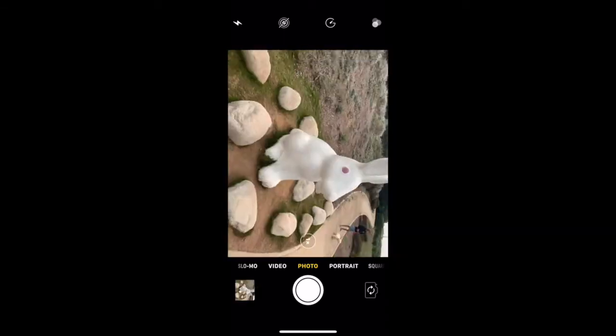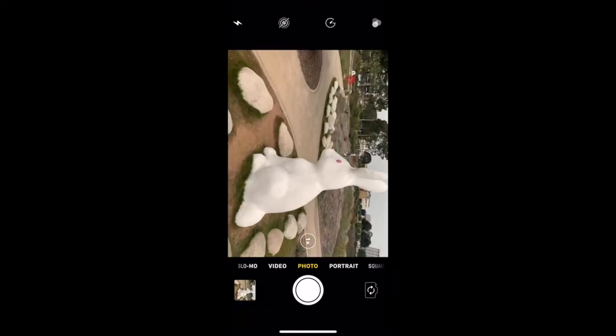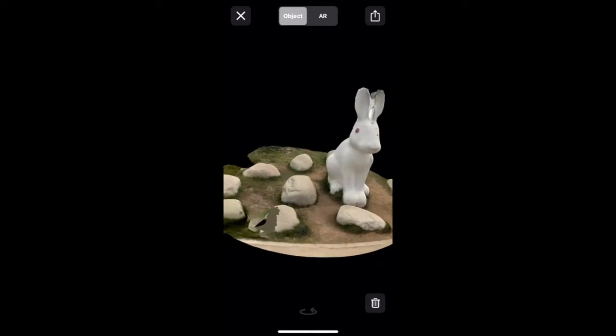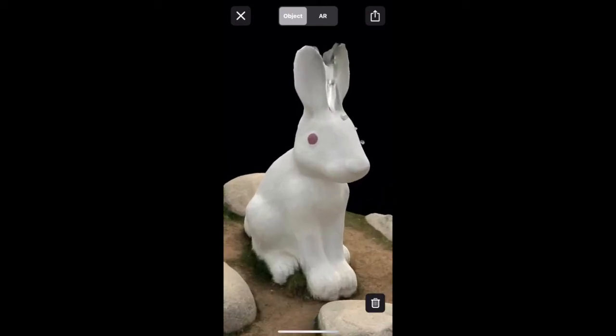Here you can see I used a selfie stick to scan from a higher and wider angle, just like I would do when scanning a smaller object. Because I was able to scan the top of the statue with the selfie stick where I would normally not be able to reach, my scan is complete and there are no holes at the top of my model.